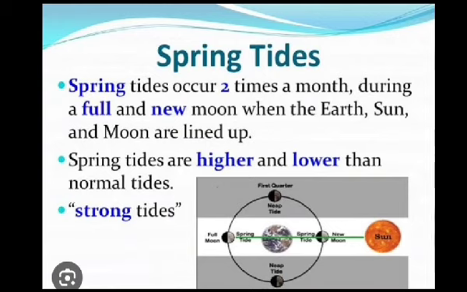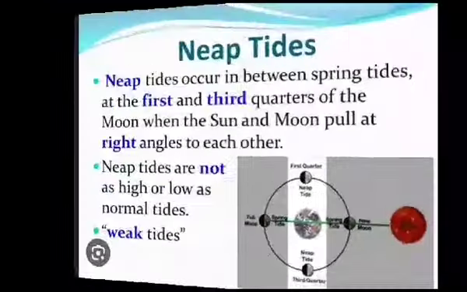Next is tide. The alternate rise and fall in the waters of the ocean twice in about 24 hours is known as tides. Tides are mainly of two types: spring tides and neap tides. Spring tides. During the full moon and the new moon days, the sun, the moon and the earth are in the same line and the tides are highest. These tides are called spring tides.